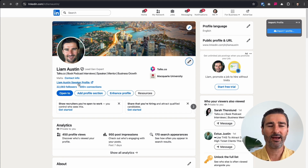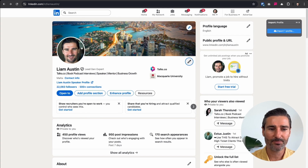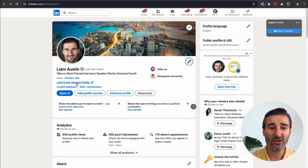And I recommend, if you've got your website there, that's okay. We want to do this for 1, 2, 3 months. Just leave it there for 1, 2, 3 months until you start getting ranked in Google and AI, and then you can swap this back out to your website. But definitely, I suggest leave it for 1, 2, probably 3 months in most cases. And then you can move that link down to somewhere else on this page, or leave it there, right? Because it actually showcases that you're a speaker, you're an expert in your marketplace, and you're available for interviews.